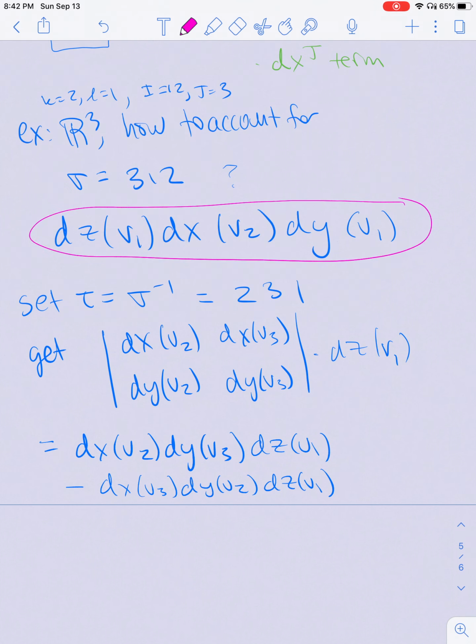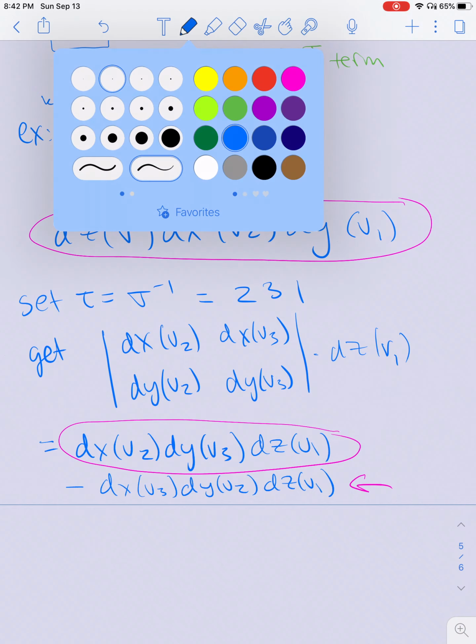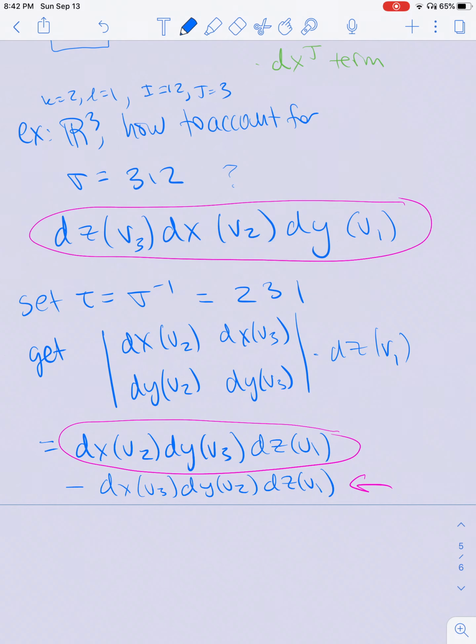So I have this term, and it's equal to this term. But I have this pesky other term that I have to deal with, right? Where I've swapped what I've plugged into x and y. Oh, wait, this should be 3 here. No, that should be a 1. This one should be a 3, sorry. 1, 2, 3. Right, and that's exactly what I have. So the two circled terms are the same.